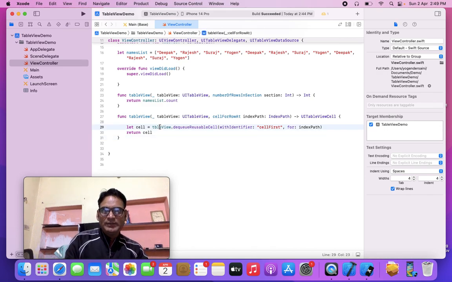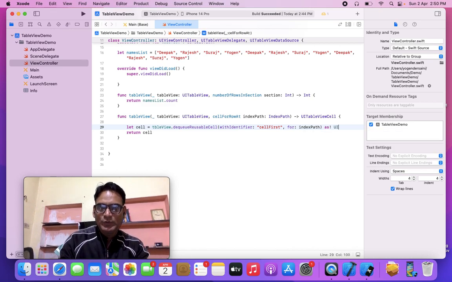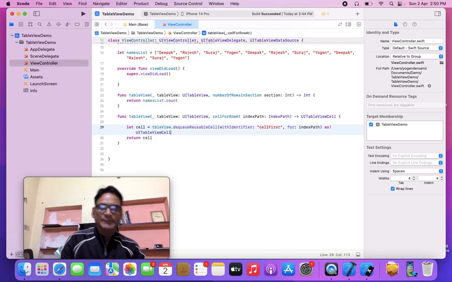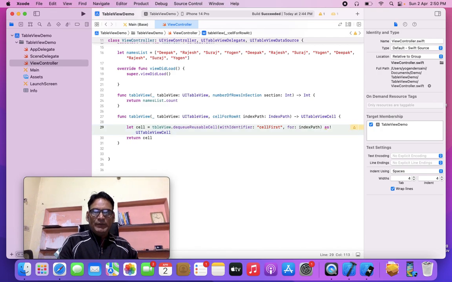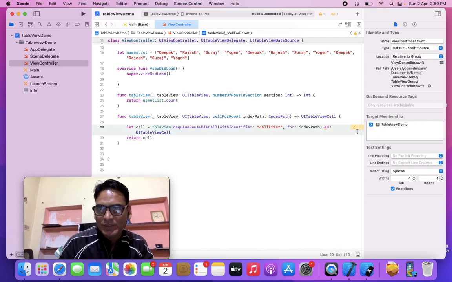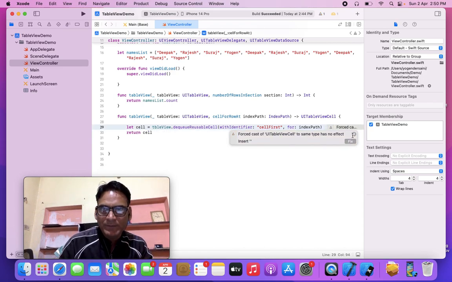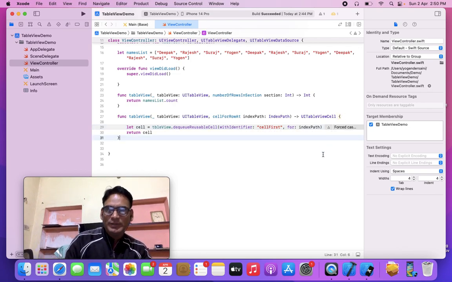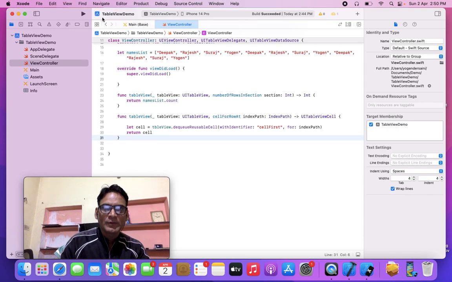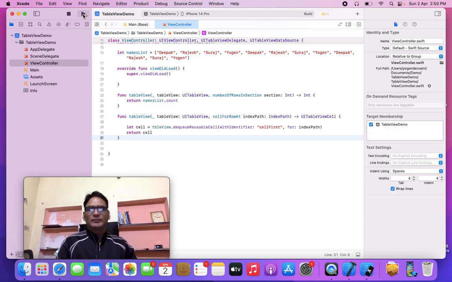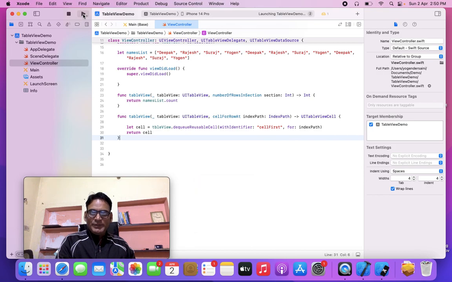Okay, we have made a cell with dequeue in the argument. You can specify here as UITableViewCell, this one you can also use. We have just specified a table view cell here. It's not compulsory, if you don't write that, it can assume that. Now run and try it, is it working or not? So we say run. When you say run, the simulator is opening, and it first compiles whatever code we have written.